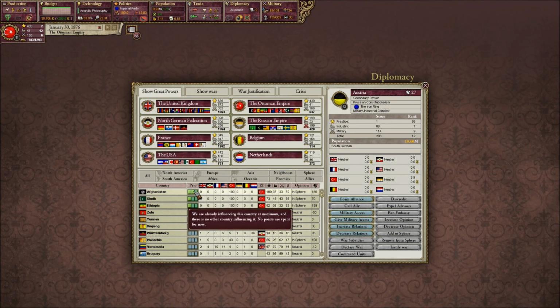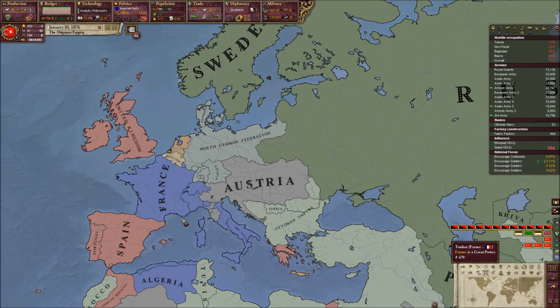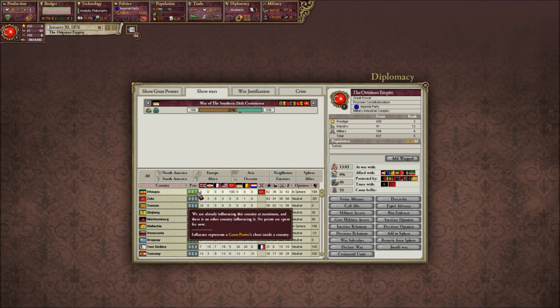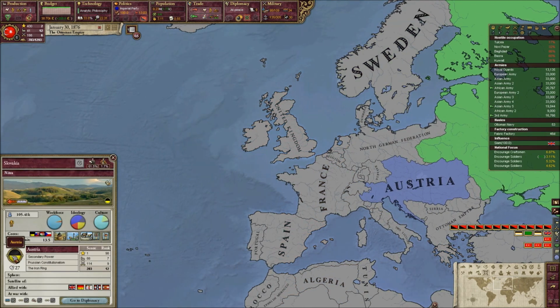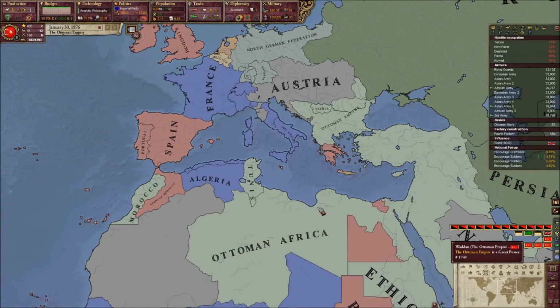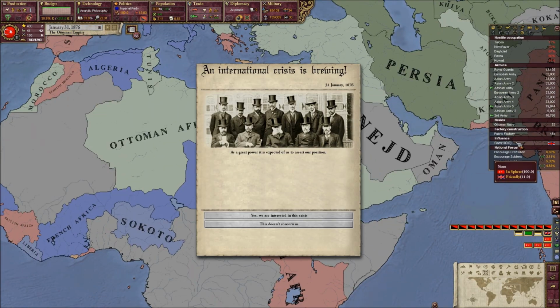Priorities? Afghanistan? Who cares? Who cares? No, no. I said, who cares? Austria, on the other hand. Population plus minus 240%. Okay, never mind. We're just going to completely ignore that.